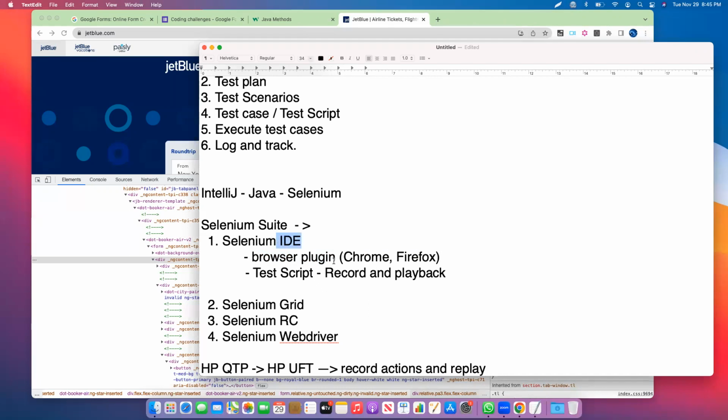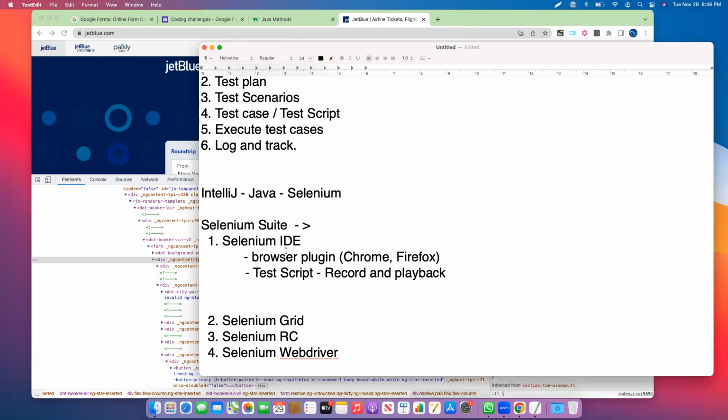But Selenium IDE over the years, I see it evolving, because every class we teach this tool to you guys. So I see over time they make a lot of improvements. And now Selenium IDE is something that you can actually use at work if you need it. There are a few ways you can use it. One is that you can record the script, and then you can look at the code. You can grab the code and do whatever you want with it. And the other thing is that you can just keep writing your test cases in Selenium IDE. And I'll tell you why we will not use Selenium IDE after a certain time.